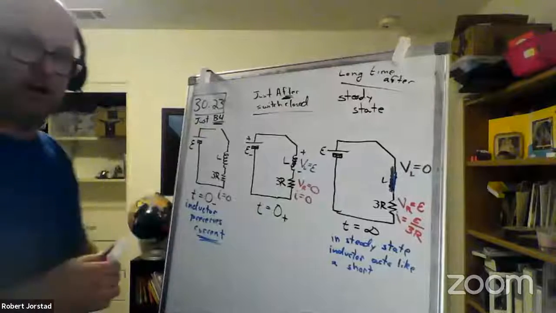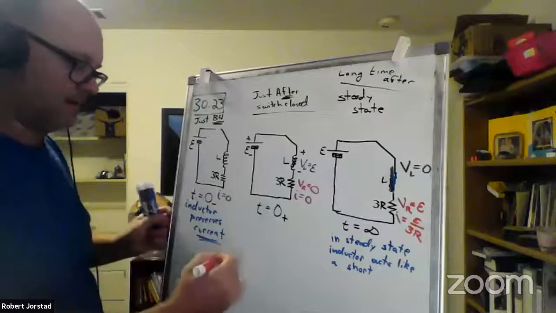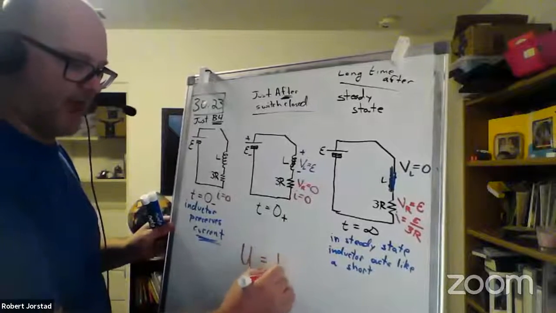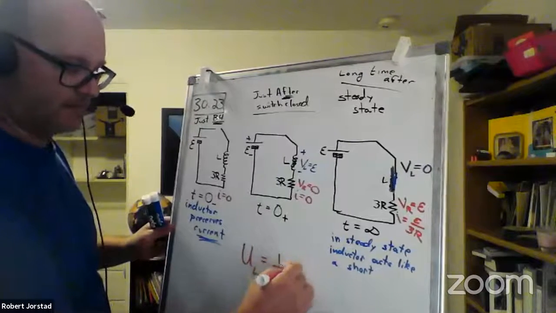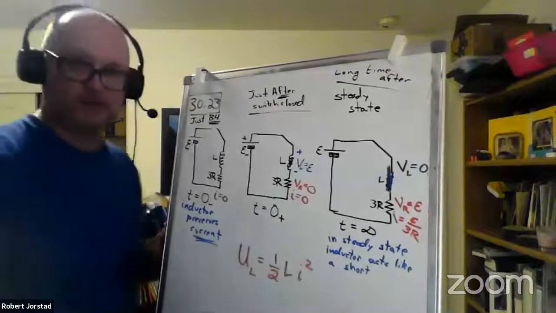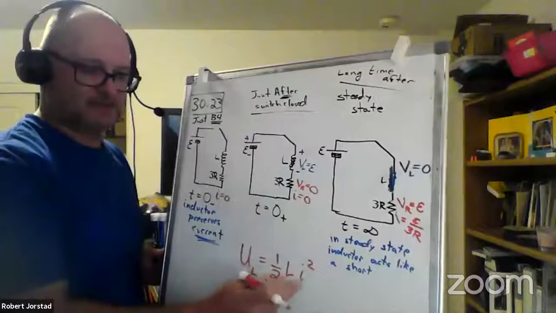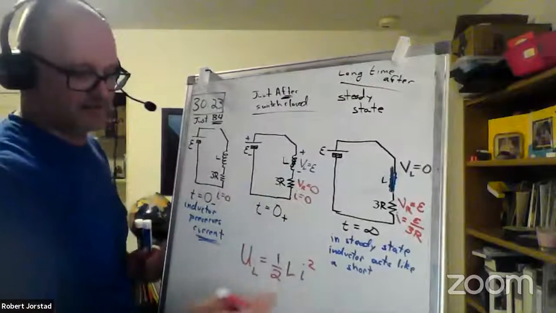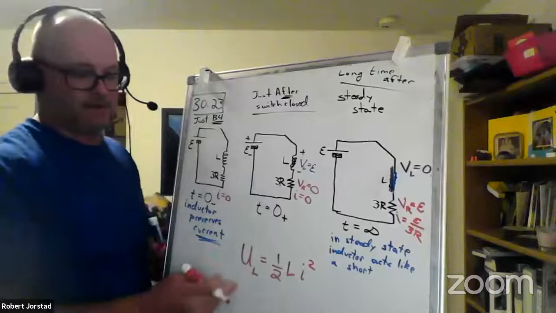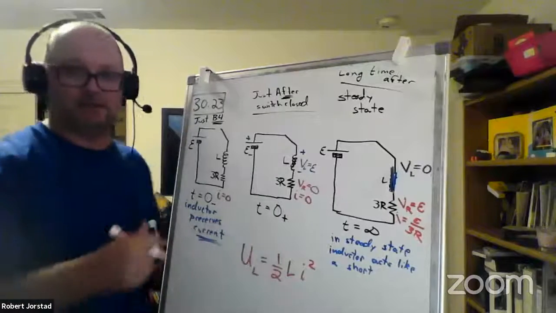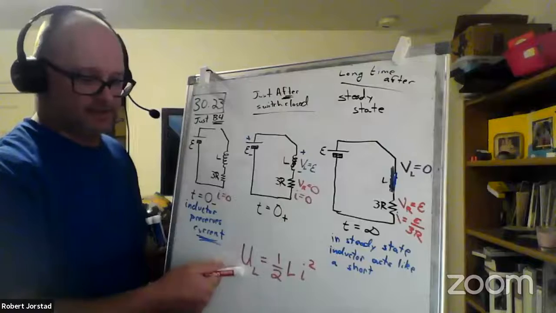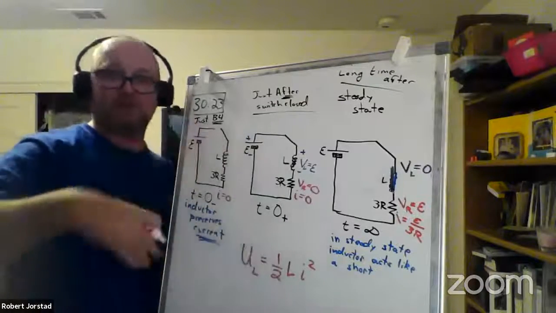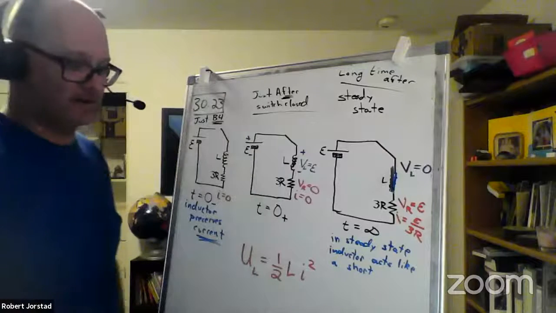So let's review our inductor equations now. And maybe you don't know this, but the energy with an inductor is 1/2 L I squared. Inductance is like mass, current is like velocity. Anyways, so this is the inductor energy equation. All right, more on that analogy later in the next chapter. But yeah, there's going to be an analogy for mass and acceleration and spring constant for all these terms we've been playing with all semester. It's pretty cool when we get there.